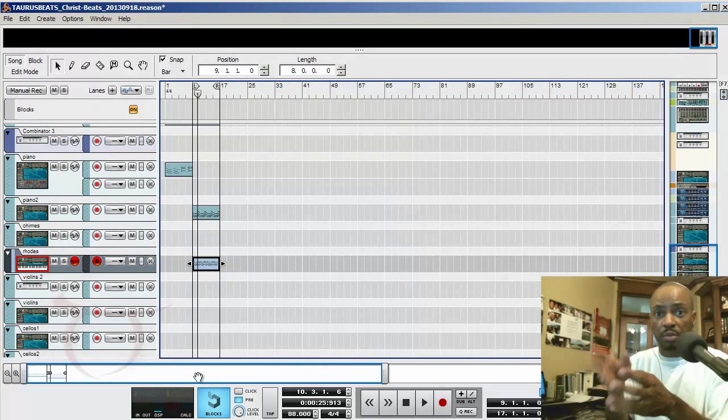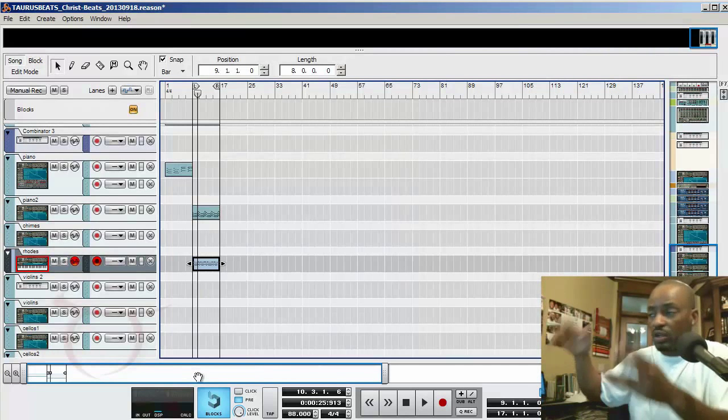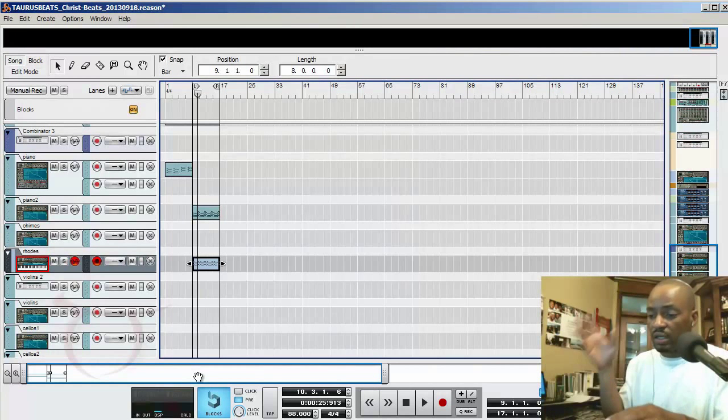And I play the sample like I play an instrument, like I'm playing the piano. The piano gives you one note, or the keys give you one note, and I just play that sample and flip that sample as if I'm playing a piano or something like that. So you can slice your samples any way that you want. Get there and experiment and trial and error and work at it. And after a while, you'll develop your own flavor, your own style, your own flow. And once you do that, hey man, the possibilities are endless in terms of what you can sample.